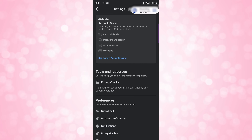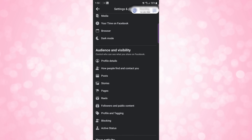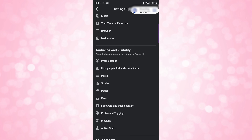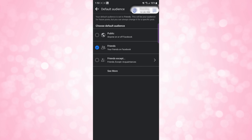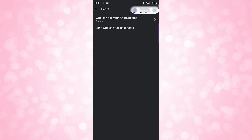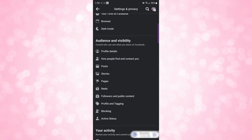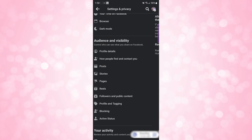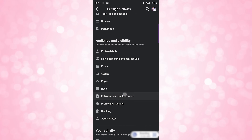On Facebook, you can go to settings and privacy, then settings, then privacy, and then look for your activity section. You can limit past posts to friends only immediately and you can limit your future posts to friends only. I think it would be really cool if Twitter also had a delete-all-previous-posts option for people who have been on there since like 2008, but they don't. It's also a great idea to check out the rest of the settings on this page to make sure that strangers cannot access you or tag you in photos without your consent.